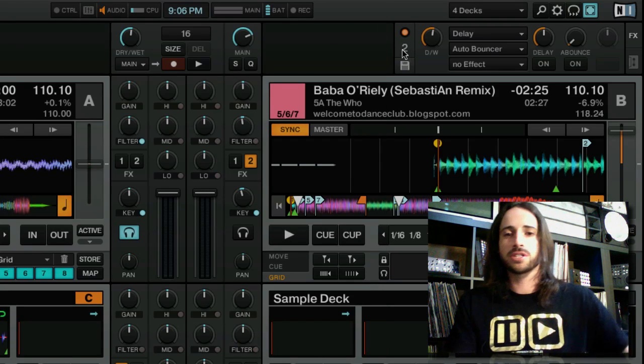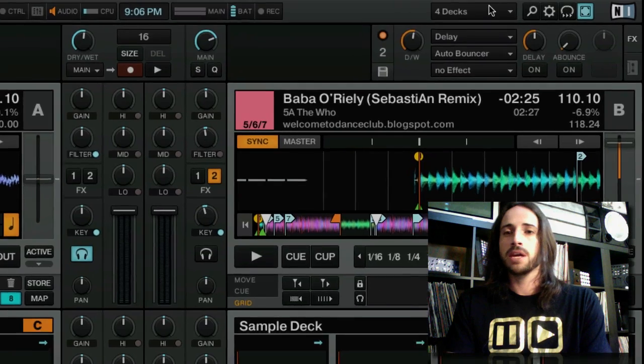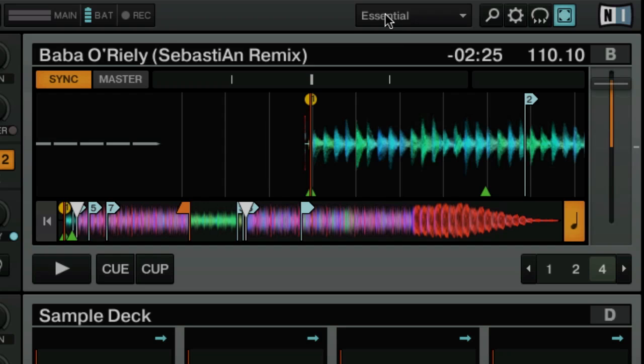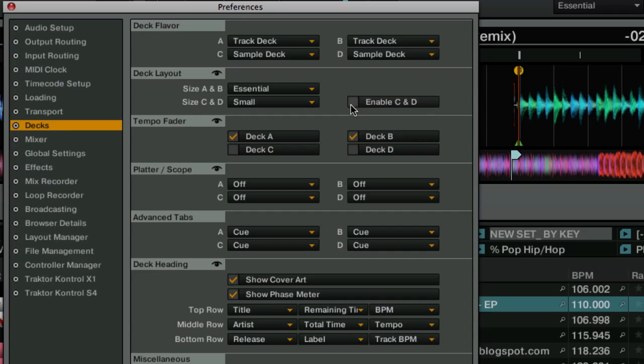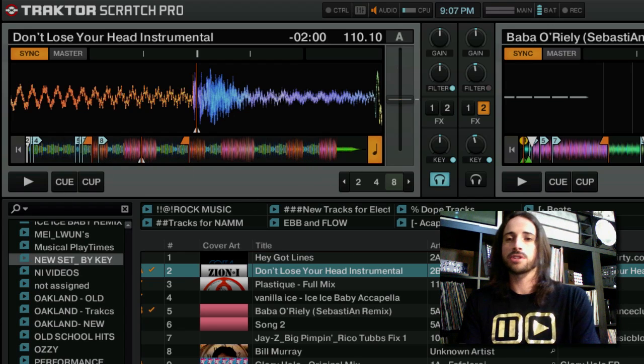Now, of course, the first thing you'll notice is the GUI. It's nice and dark, it's really clean. Right now it's a little bit busy, but we can make it a lot more simple. You can make it more simple by going in here into some new layouts. The Essential, of course, being one of the best. To make this even cleaner, we would go into the setup, go into decks, and we would go ahead and disable C and D. And there we see a very simple layout. It's removed a lot of the features here. You've got these nice, big, chunky waveforms, and you get really a very, very nice drilled-in focus on the waveforms here. And the most important thing, of course, is browsing your music.